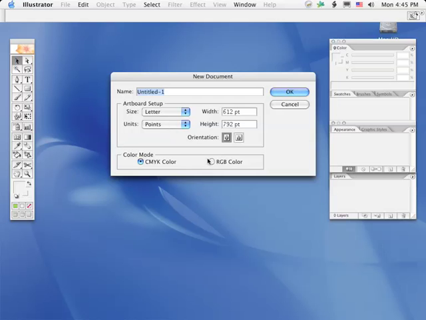I think the rule of thumb I would use is if you're doing any type of screen design, web graphics, or even stuff that's going to be printed to inkjet printers, RGB color is the good mode to work in. A lot of inkjet printers prefer to get their data in RGB and then convert it on the fly to their color profile.